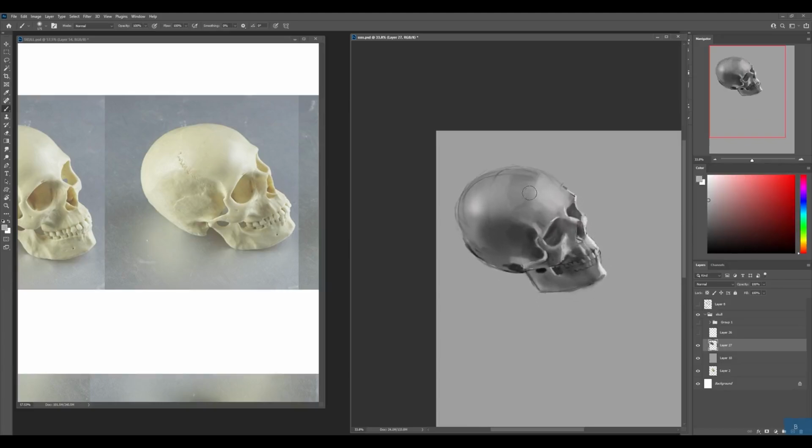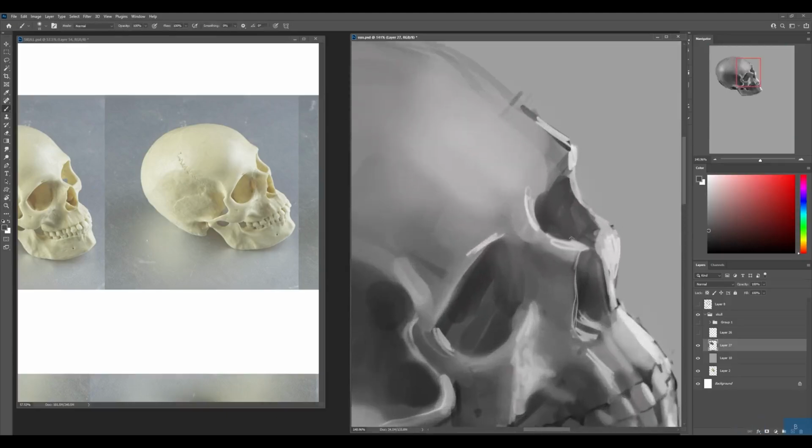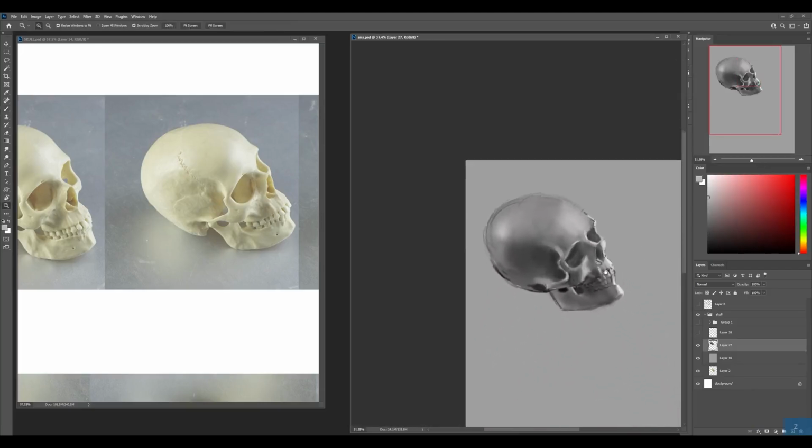Just added some flourishes there on that. But let's move on to the next one.